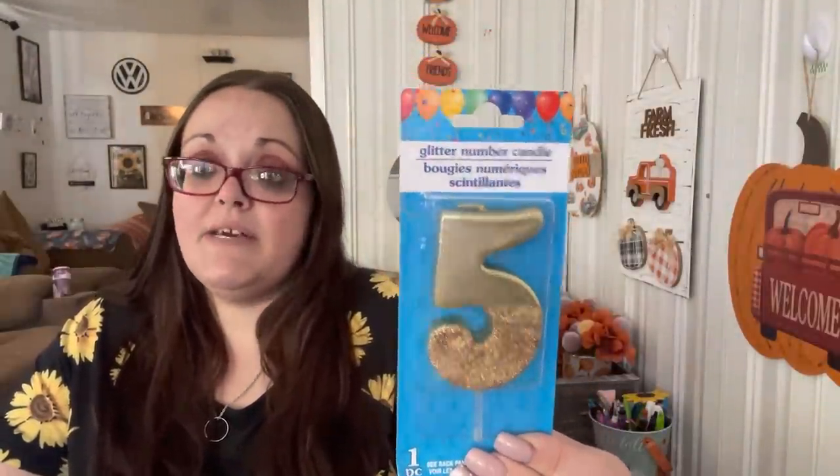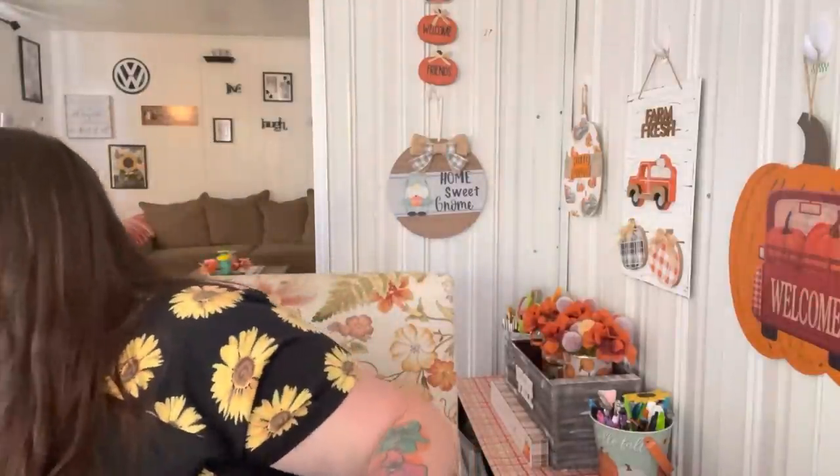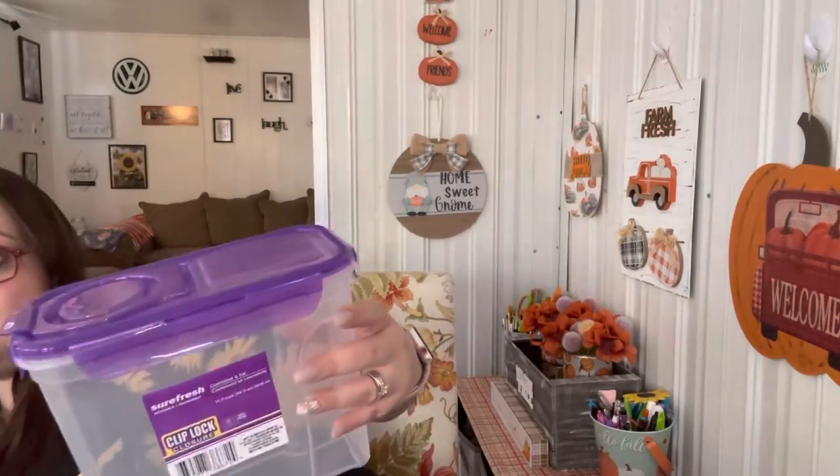I also picked up Shannon's birthday candle - she wanted the gold one, which will look so cute on her cake. I'll be taking a lot of pictures and will most likely do a little slideshow to show you guys how I decorate everything. I'm not picking up the main decorations until next week at Walmart because she wants the unicorn stuff from there, not Dollar Tree. But I got her candle now because I always forget last minute and can never find her number.